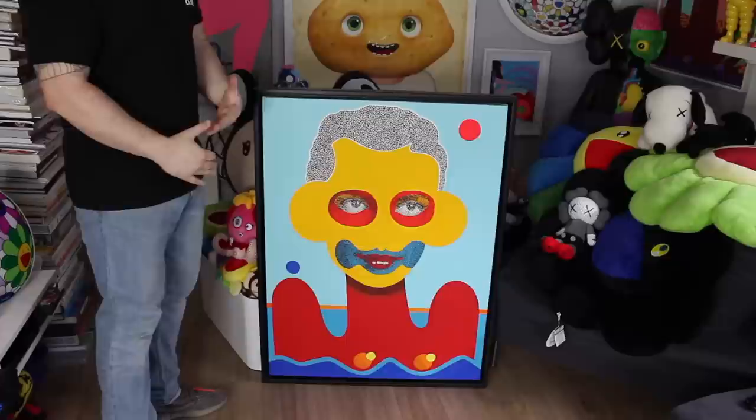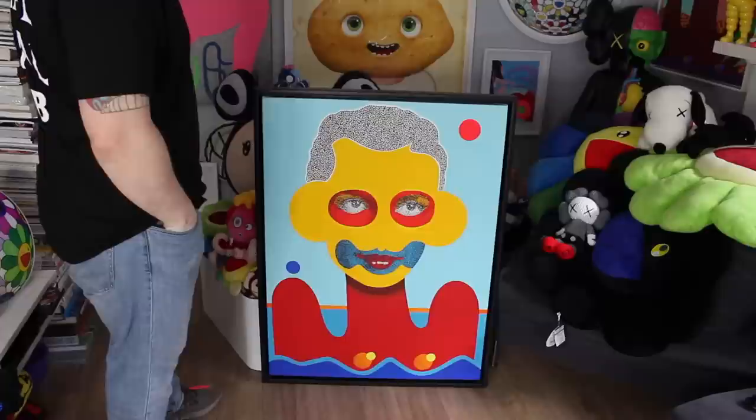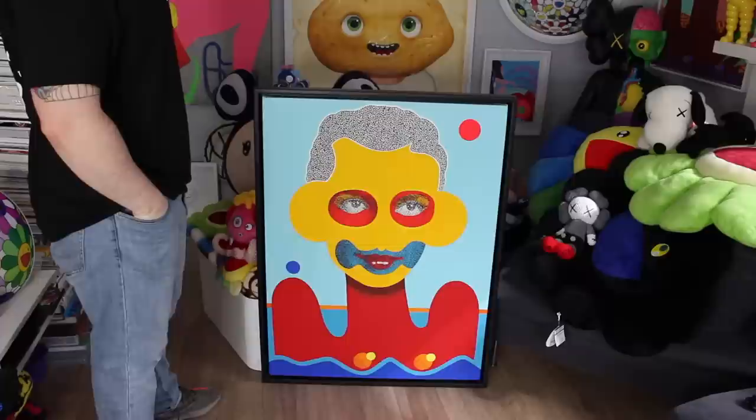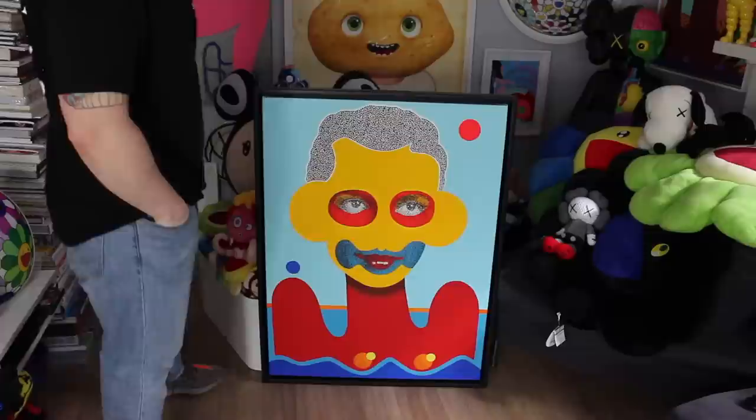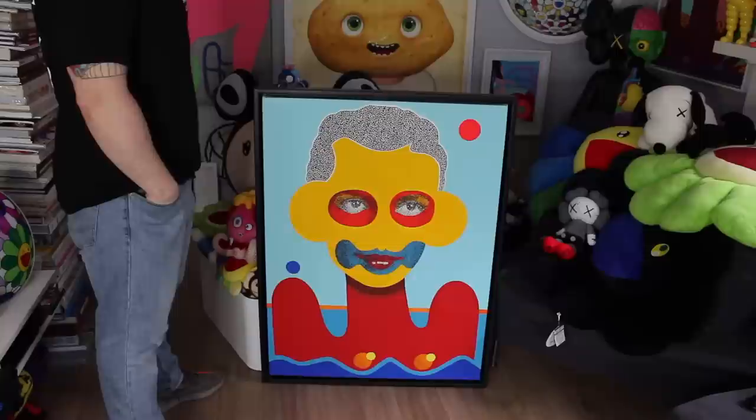But anyways, this piece means so much to me. It's my first Poor Insect painting. I always thought I wasn't able to afford a Poor Insect painting. I managed to finally get one. By the time I got this painting, it landed on my birthday. I got it back in 2014, from, by that time it was called Opera Gallery, but now they're Alouche Gallery. Shout out to Alouche Gallery, George, Eric. I'm grateful, I'm honored to own this beautiful piece. She is my favorite Poor Insect piece. I will never let her go.